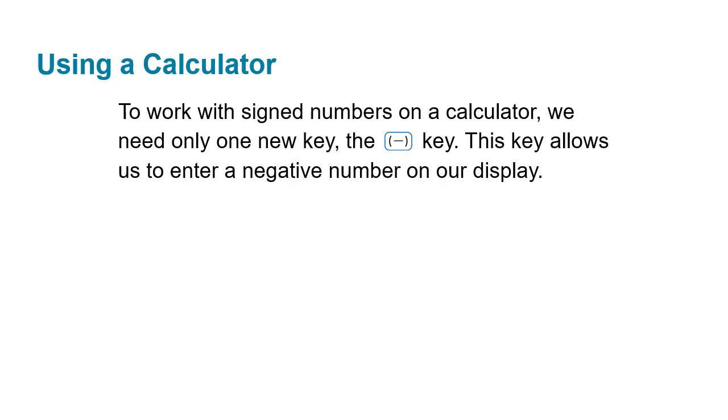Now, using a calculator, we can use a little key on the calculator. Most calculators have a little minus sign in parentheses, which is totally different than the key that has just the minus sign. The key with just the minus sign means actually do subtraction, right? If you wanted to do 5 minus 3, you would hit the 5 key, you would hit the minus sign, you'd hit the 3 key, you'd hit enter. But if you wanted to add or subtract negative numbers, you have to use the negative sign.